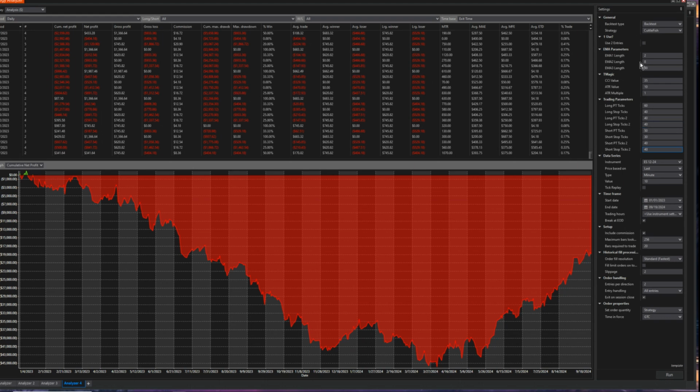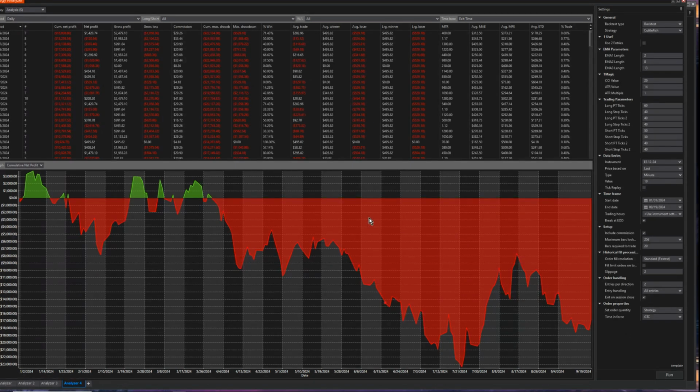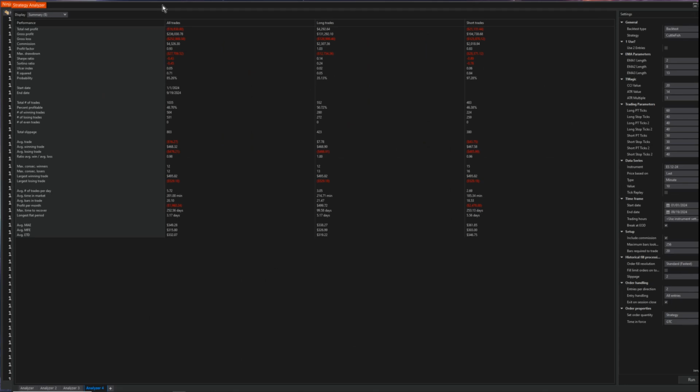I'm just going to run it with 40/40 and these parameters, and we're going to see how it does for this year. Not great yet, but we could have.